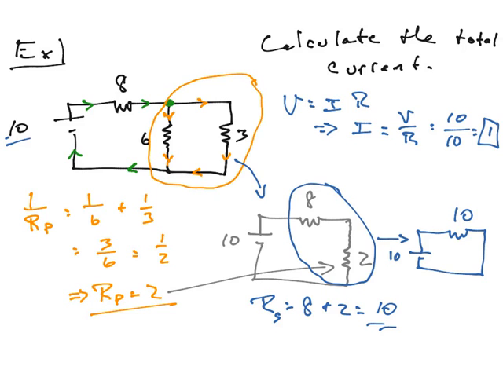And now you see how to work with a circuit whose resistors are a combination of series and parallel. Break it into pieces. Each piece you know how to do, work with him by himself. Then make a new circuit, an equivalent circuit, where you've combined those things together and create one resistor out of it. And now look at the new circuit. And then you combine what you can with him and keep going down and down and down until you're left with one last little bitty circuit that only has one resistor in it. Once you've done that, you now know the total resistance and the total voltage.